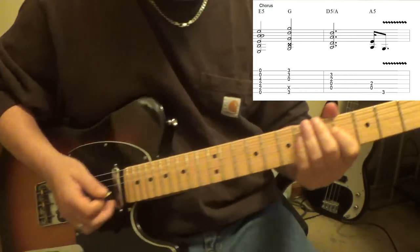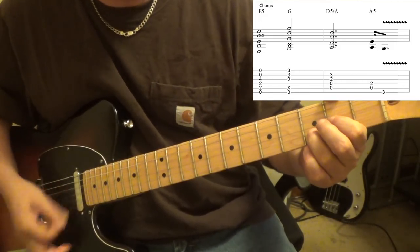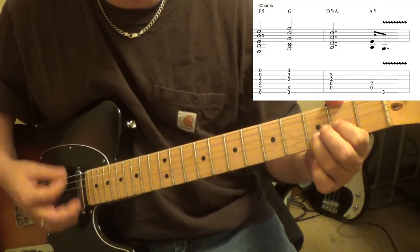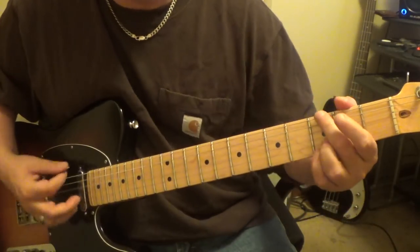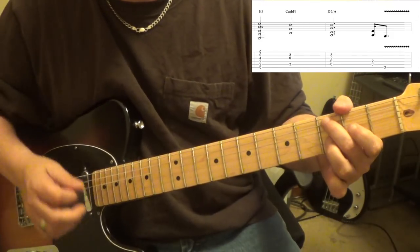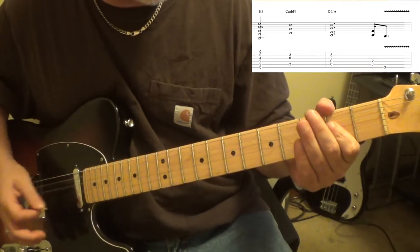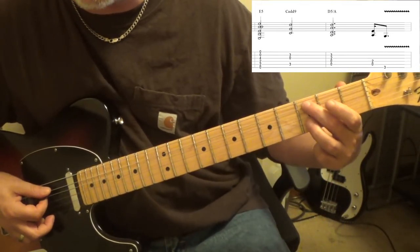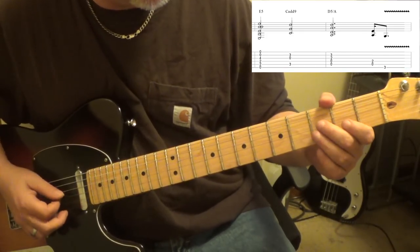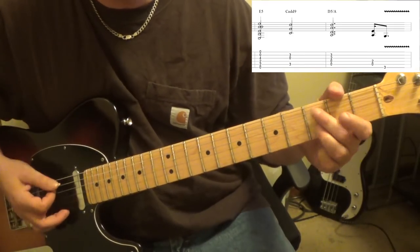Let me play it. Yeah, and then just the E, then it goes to a C. It's like a C add 9. Right? It's 5th string, 3rd fret C, open G, 2nd string, 3rd fret D.